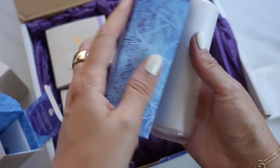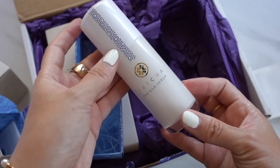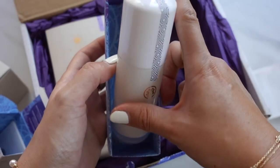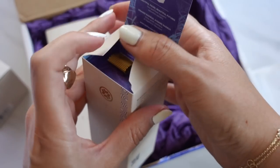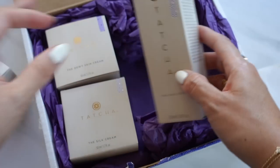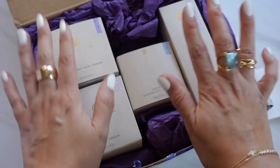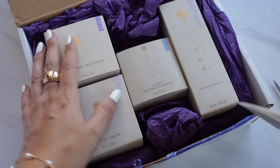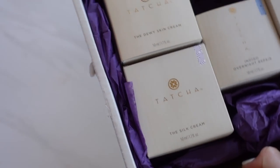There you have it. Packaging, gorgeous, beautiful. So beautiful, and I'm just so beyond excited, and again, grateful to TATCHA for sending this over to me. I cannot believe it that I'm receiving something from TATCHA. I'm just like, wow, simply wow. Okay, friends, so thank you again to TATCHA, and now let's go to BK Beauty.